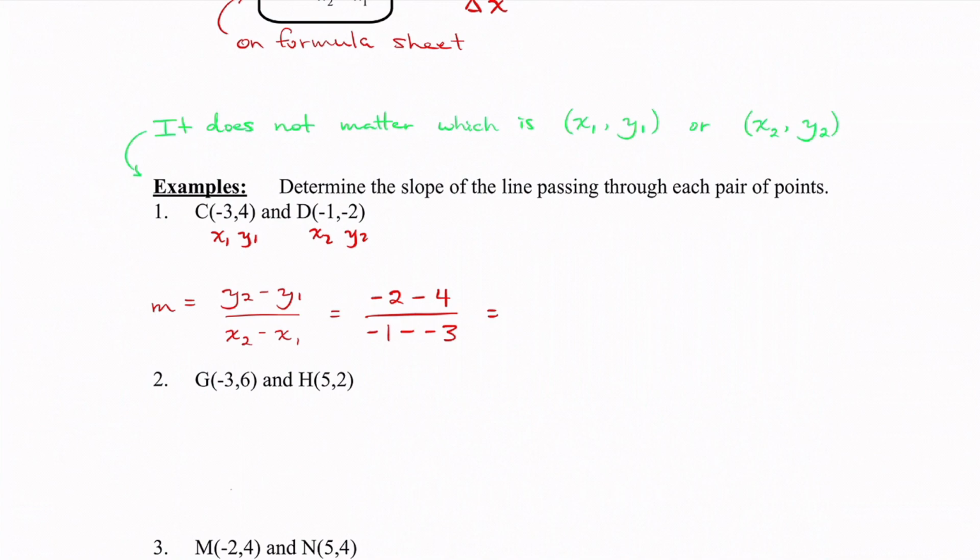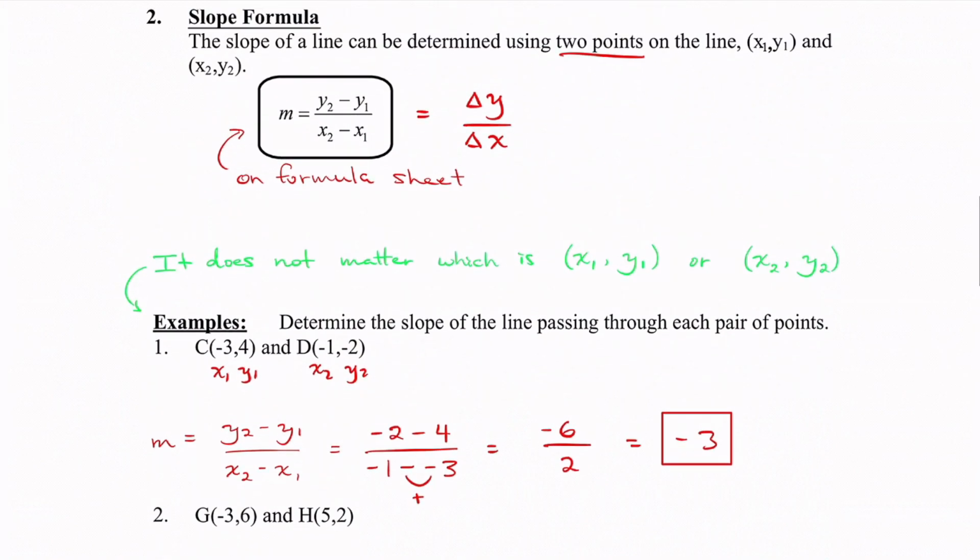In the numerator though, -2 minus 4, that's just -6. And then here, those two we said that's going to give us a plus. So -1 plus 3, that's +2. And then -6 divided by 2, that equals -3. So there's your slope. One thing I forgot to mention is slope. We're going to be using m to represent slope. That is also what's in your formula here.